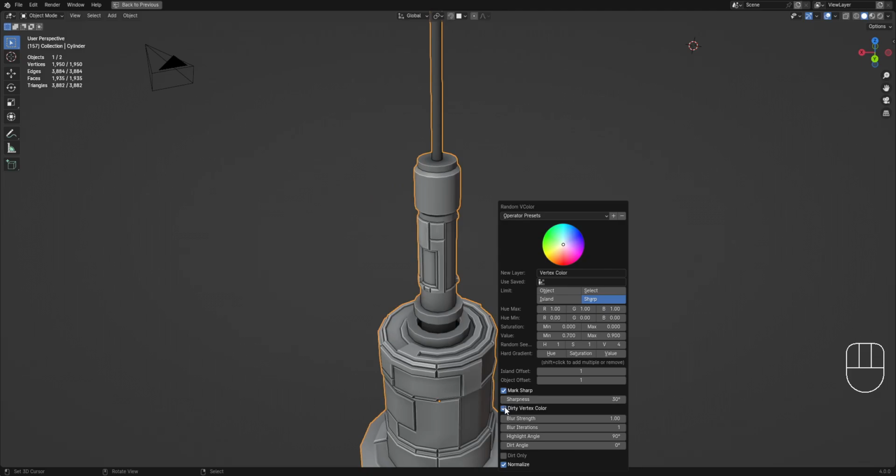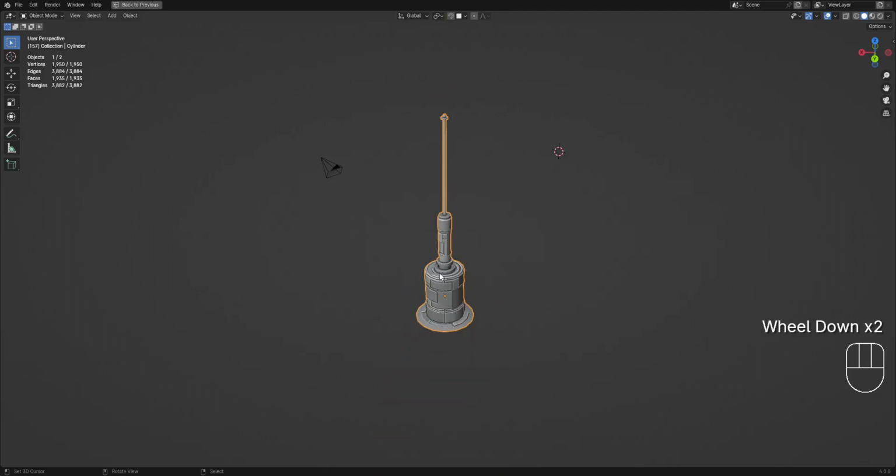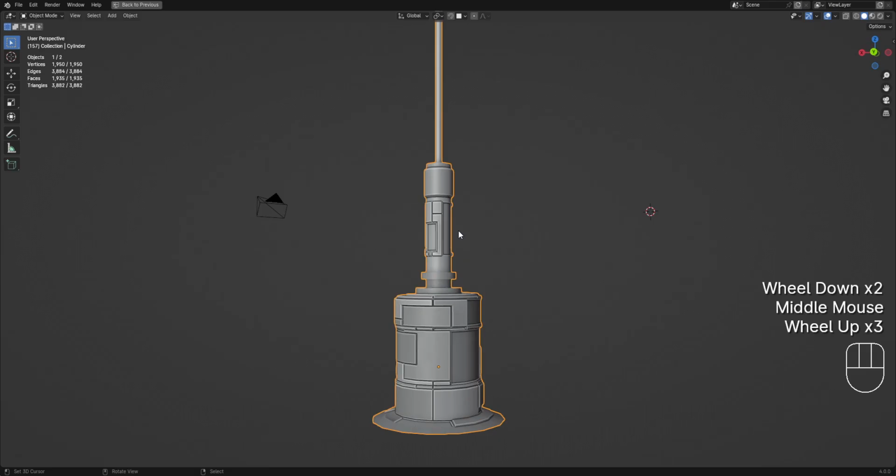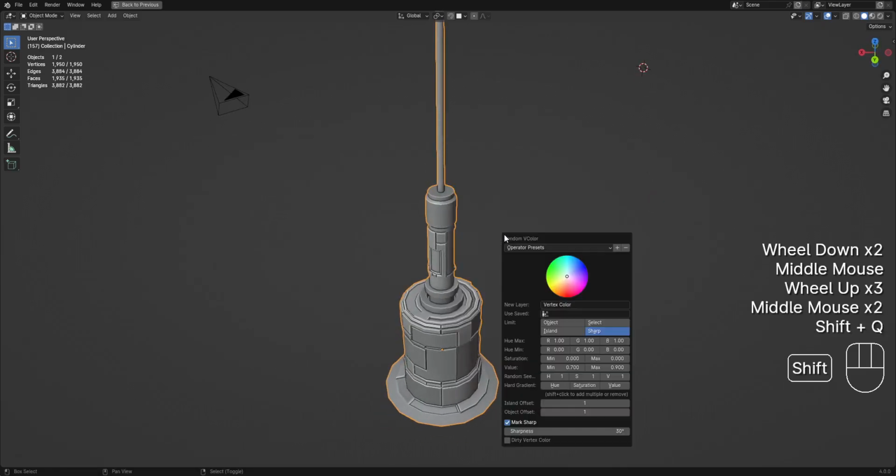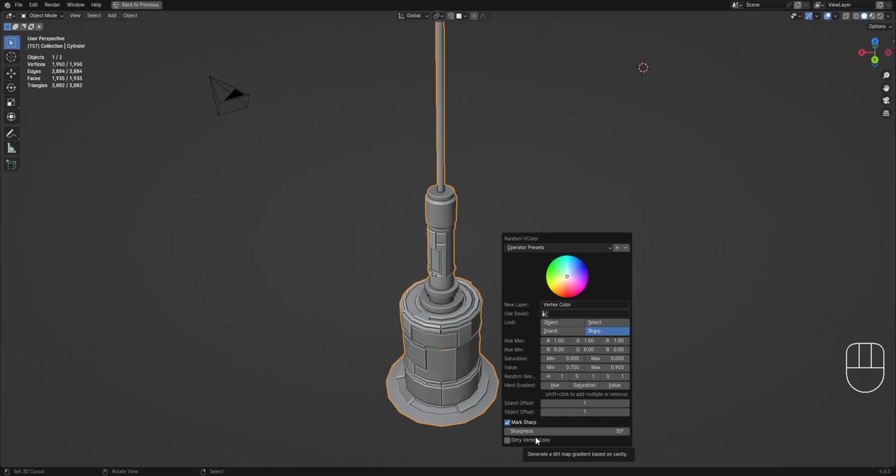So let's not use dirty vertex color in this case. By the way, the dirty vertex color does not work with n-gon structures. This will work better with quad faces that are evenly spaced.